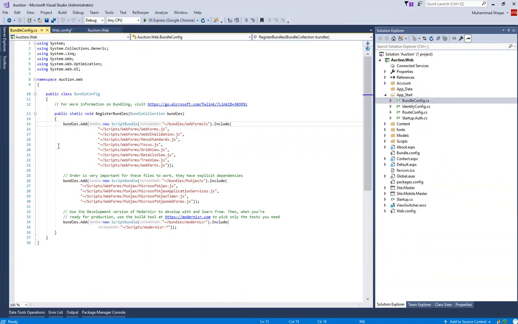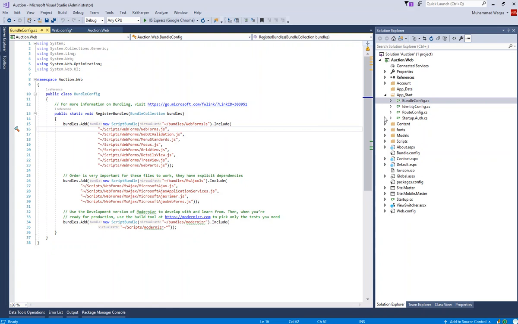What is the bundle configuration? What happens is that when you try to use different kinds of JavaScript files, and you want some of those JavaScript files or all of those JavaScript files to be bundled in a single script file and then made available for download.